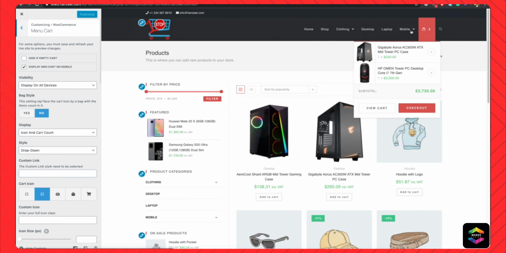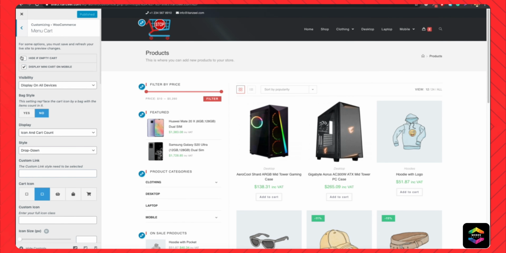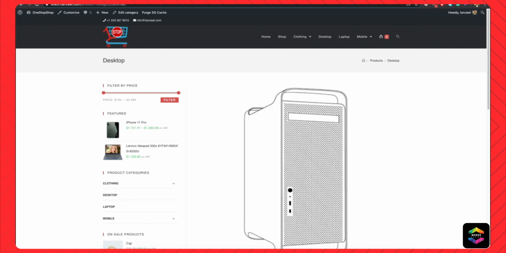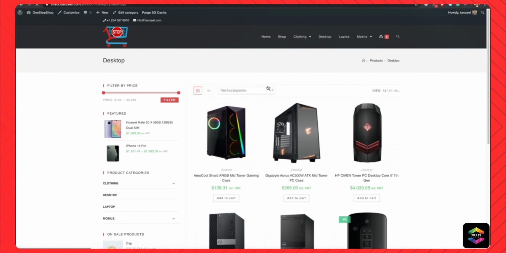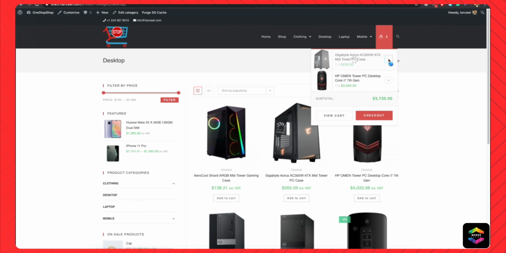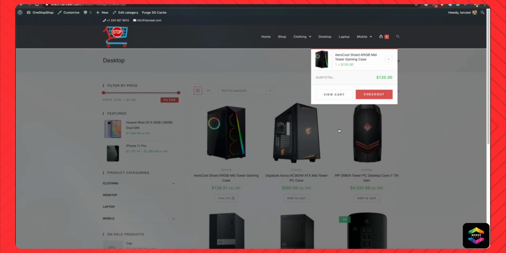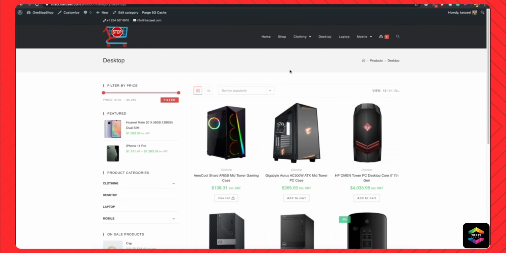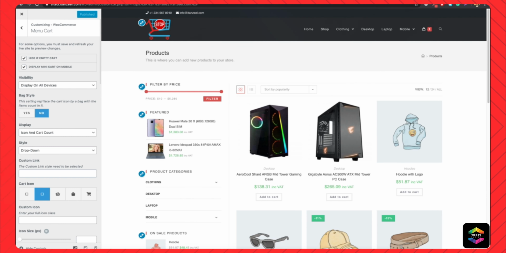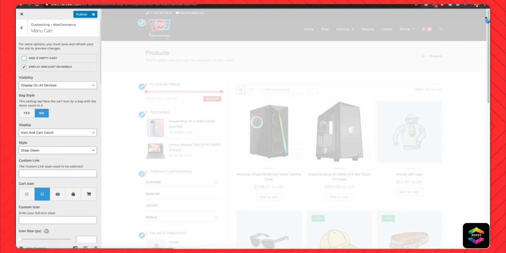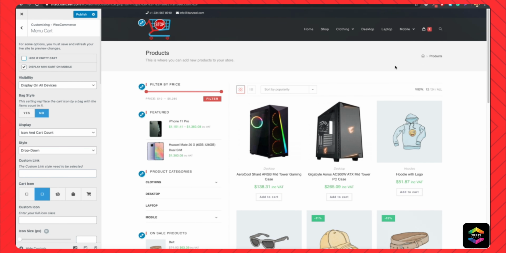Now what this thing says is hide if the cart is empty. So if you just select this and then hit publish, and now if you come up here and refresh this page, then you can see that there are some products in the cart. If I just cross it, you will see that the cart will be gone and there is no cart. So then when I add the product, you can see the cart is visible, and then I click anywhere outside, you can see now the cart is visible. So if you need this feature, you can definitely use this, but I want to show the cart to my users so that they know that it's an e-commerce website.